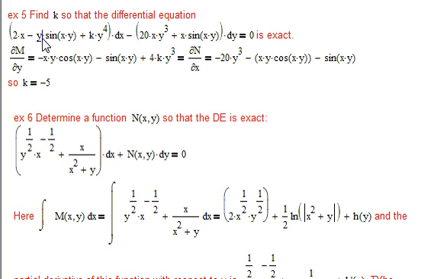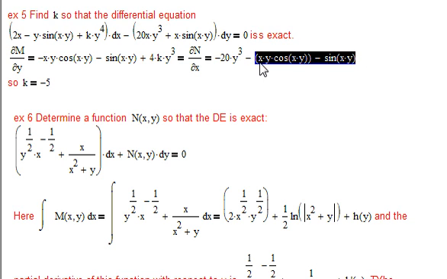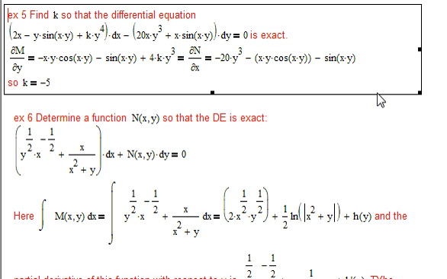So you can see xy times the negative xy, negative from this negative sign, negative xy cosine of xy minus, now partial of this with respect to y is just going to be 1, so minus sine of xy. Normally it'd be plus, but this minus makes the whole quantity negative. Plus partial of this with respect to y is just 4ky cubed. Now when we take a partial of this part, if it's going to wind up anything decent, this part has to match up with this part, and I think it does.